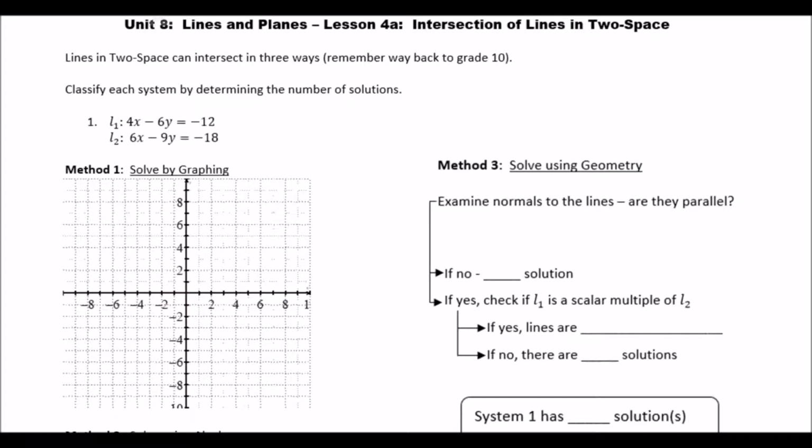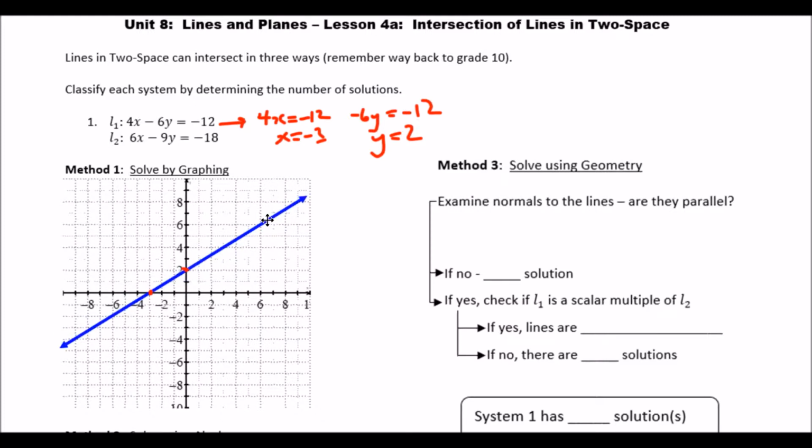I give you two scalar equations of lines, which are shown here. The first method is to do it by graphing. For this, I would find the x and y intercepts. So x-intercept here: y is 0, so I have 4x equals negative 12, and so x equals negative 3. On x equals negative 3, I'm going to put a little dot. Same thing for the y-intercept: x goes to 0, so negative 6y equals negative 12, so y equals 2. I put a little dot on there, and then I graph it like such.